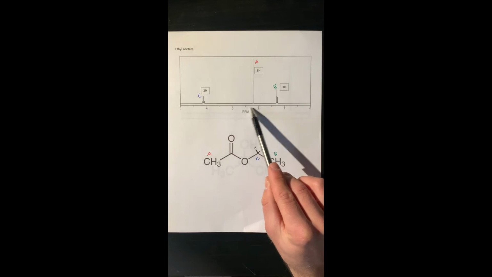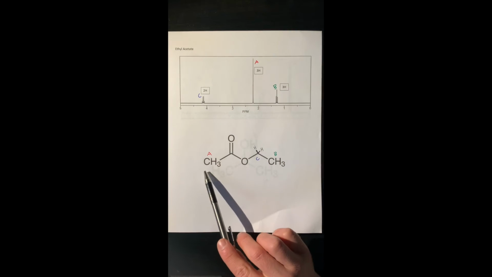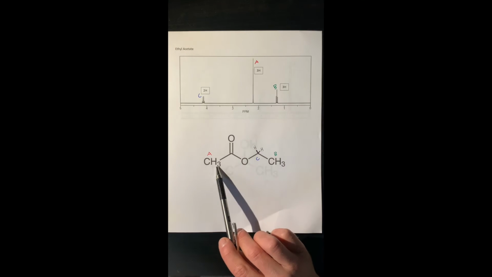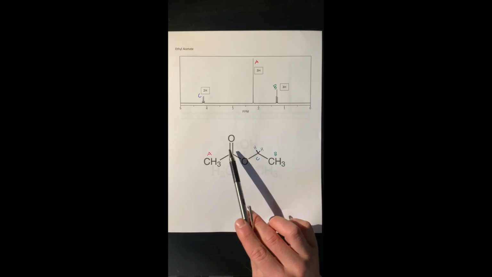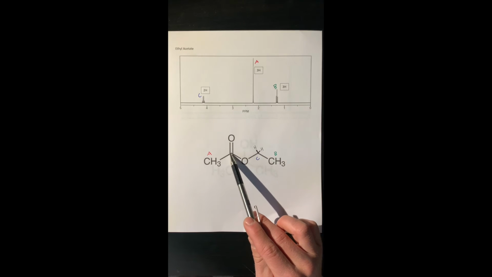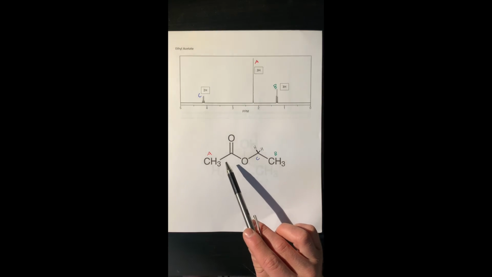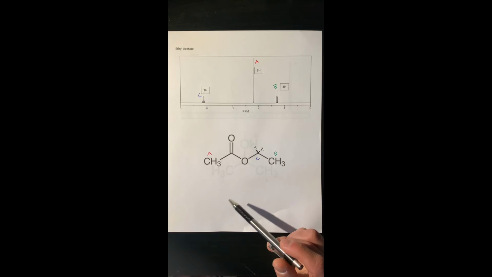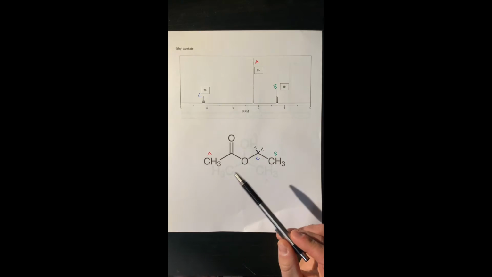So we'll start off with this singlet right here. The singlet belongs to this CH3. This is a singlet even though there are three hydrogens because of something called the N+1 rule. The neighbor of these hydrogens has no hydrogens bonded to it. This carbon right here has no hydrogens bonded to it, and so that makes the value of N 0, because there are zero adjacent hydrogens. So 0 plus 1 equals 1, which is the reason there is one peak.